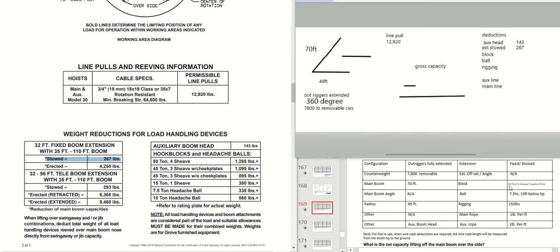Our block, we're going to see where our block is, and we have a 15 ton, one sheave, two parts of line. Look right here, that's going to be 380 pounds. So 380 pounds, and like I like to do, we'll put how many parts line times 2. That's going to come in handy when we need to figure out our line deduction and if we have one or not.